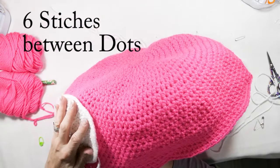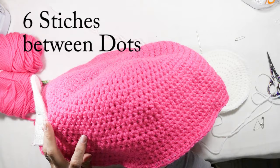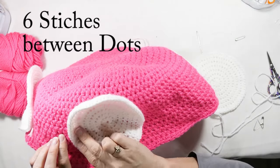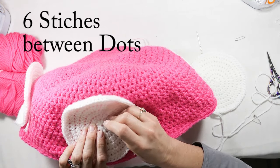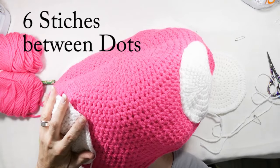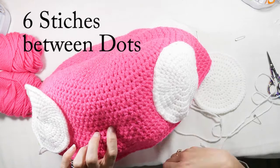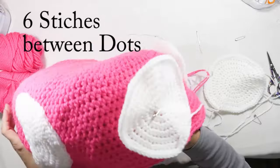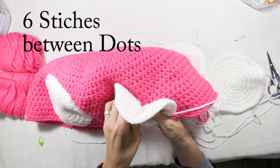Okay, so the next one here is 1, 2, 3, 4, 5, 6, 7, 8, 9, 10. The next one, let's see if I can get 10 in. 1, 2, 3, 4, 5, 6, 7, 8, 9, 10. No, you can't get 10 in, so I need to make them closer. Nope. So let's make them closer. This one's hard.